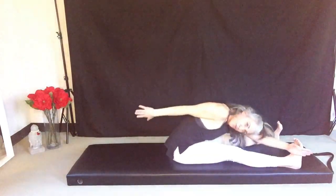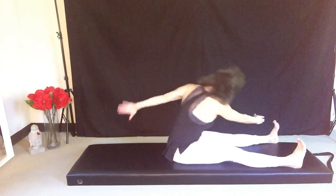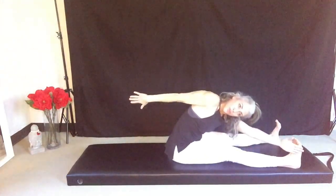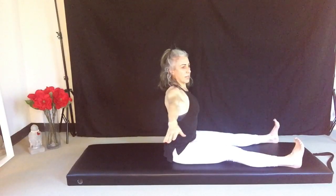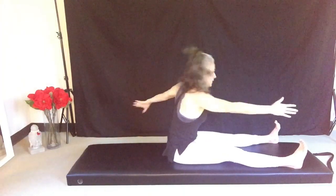Two more sets. Exhale as you dive down. Inhale as you sit up. To the left, exhale. Inhale as you sit up. One more to the right side. Twist at your waist. Inhale to sit up. And take it to the left, exhale. Inhale, sit up, relax your arms, and then you're going to flip onto your abdominals for swan prep.